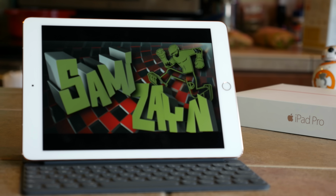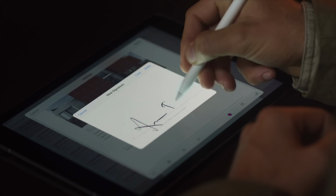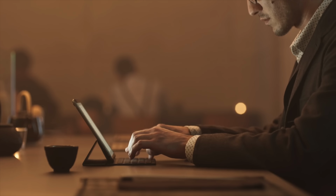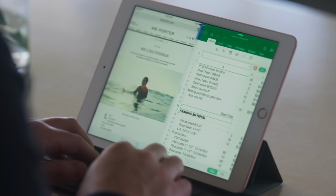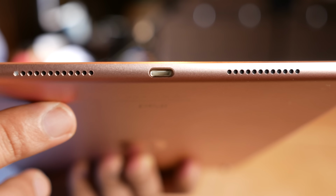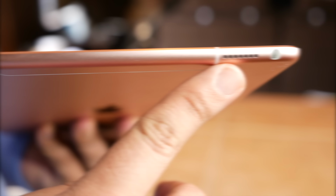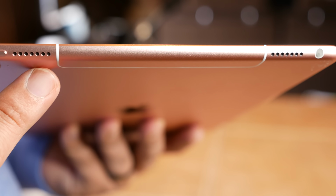Now don't get me wrong, that's still a lot of screen on time, and personally it isn't a big deal to me, but it's still something that should be noted. Luckily, not everyone uses their iPad for hours-long Netflix sessions, and when using it normally for things like email, YouTube, music streaming, gaming, and all that, the iPad Pro would last me 3 or 4 days before needing to be charged again. You also get the 4-speaker configuration found in its larger sibling, rather than the 2-speaker setup found on previous models in the 9.7-inch size.